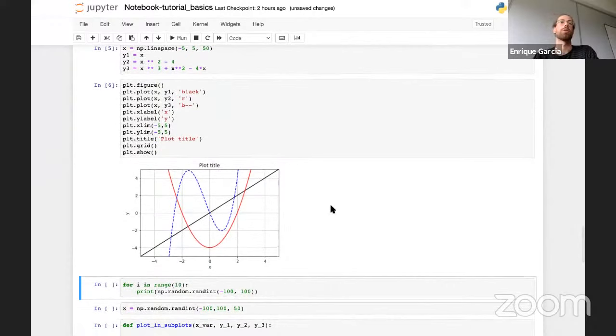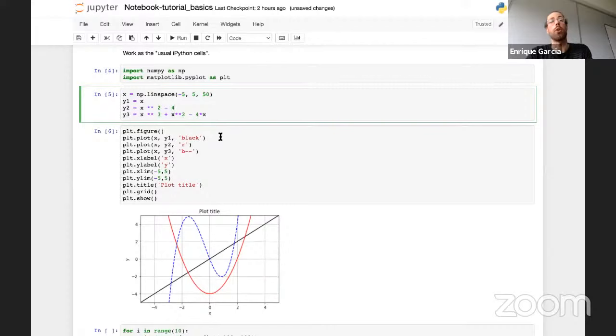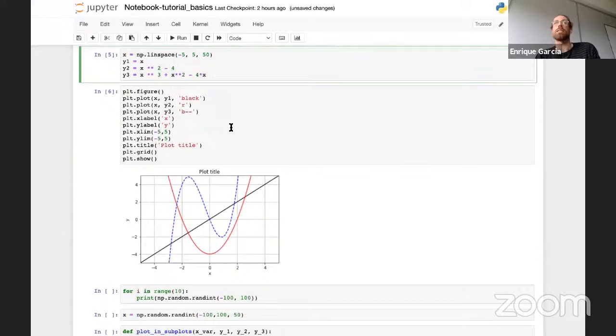So we see that the moment we run these cells, the code that is inside will run. In this case, we are using a Python kernel, so we need to write things in Python. What we have done basically is to give some values to different variables and plot these variables, okay? And the nice thing that Jupyter has is that the result is shown just below. So we start seeing what we can use Jupyter notebooks for.